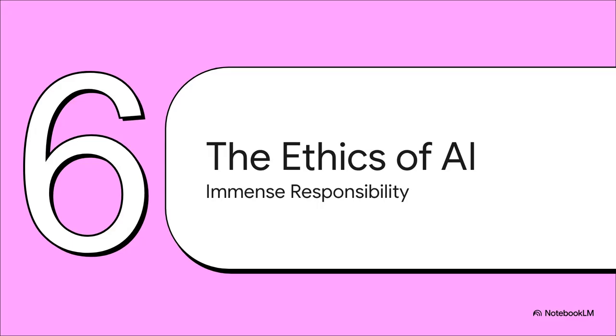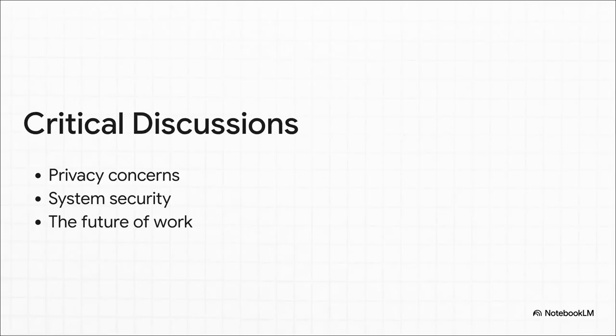And finally, Section 6, the ethics of AI. Obviously, with that level of deep integration into our lives comes a frankly massive amount of responsibility. Because these models require absolute mountains of data to work, data that is very often our own personal information, we're facing some really critical global conversations right now. We absolutely have to figure out data privacy, how to secure these models from bad actors, and of course, grapple with what this all means for the future of human jobs.